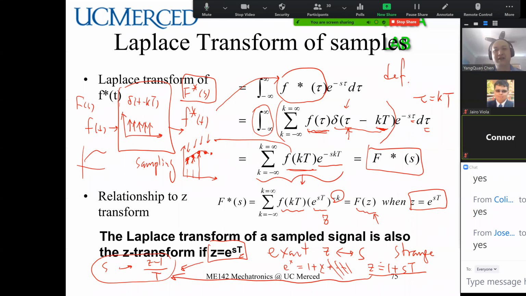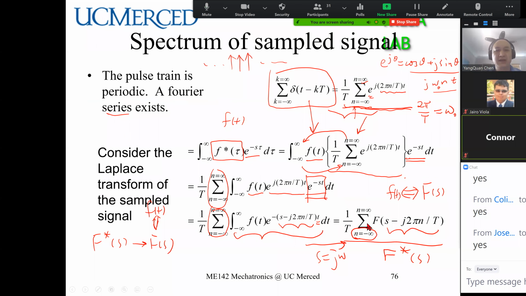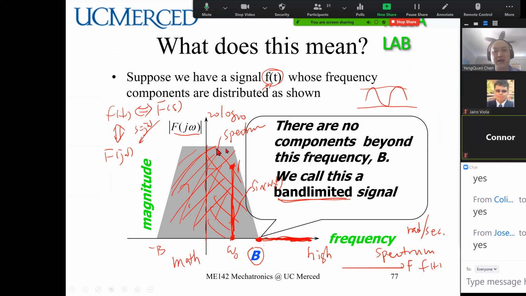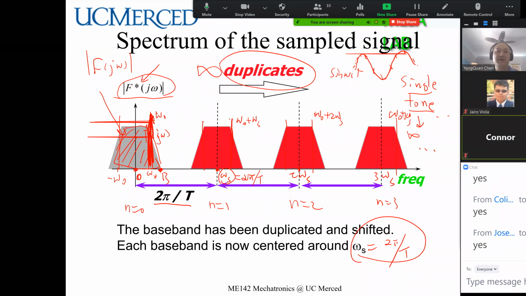It turns out that there's a duplication of the spectrum in here. Visually, we have a band limited signal, where any frequency above B is 0, so all the energy of the signal is in this narrow band. In the real world, your signal is usually band limited. After sampling, you are duplicating your original continuous time signal spectrum to different places until infinity. The center frequencies are multiples of your sampling frequency. We stopped here last time.